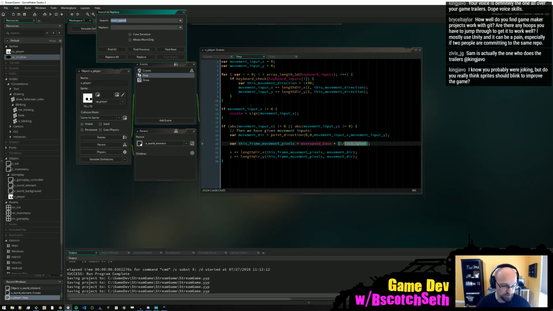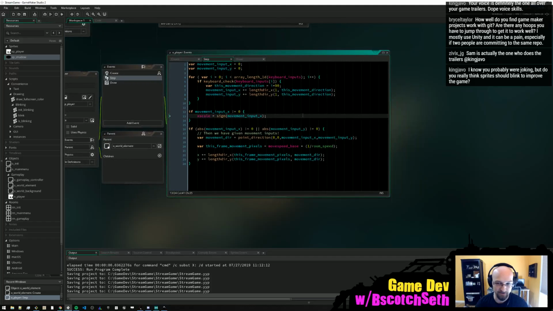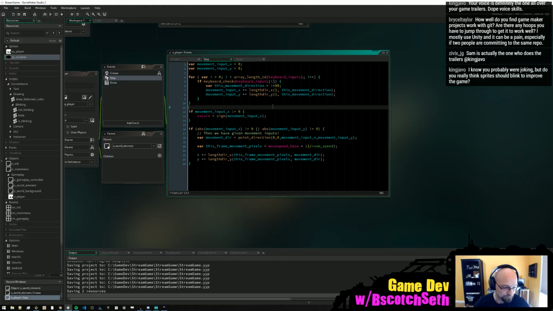Do I think sprites should blink to improve the game? Yeah. Any small thing you can do to make things feel more alive in your game, you absolutely have to do it. If you have completely static anything... you notice how I spent the first 20 minutes making my main menu screen wave around and do stuff. You just want things to feel good.